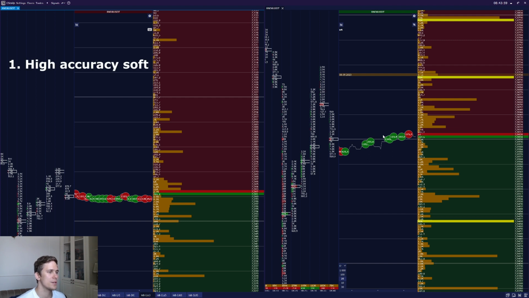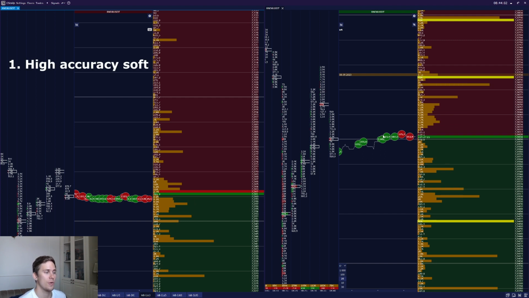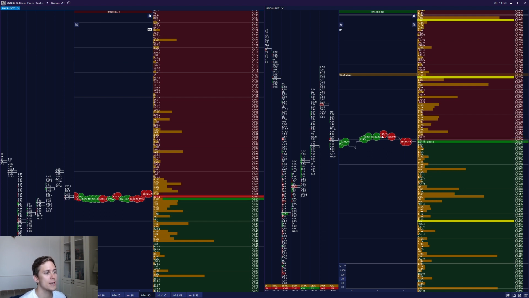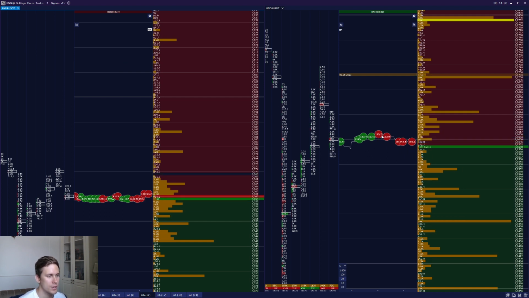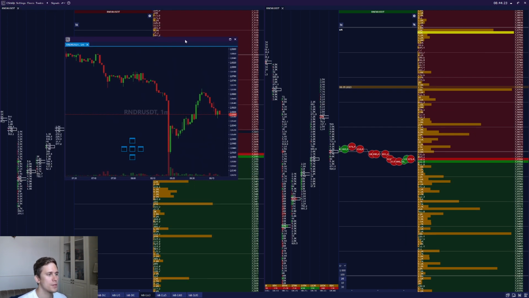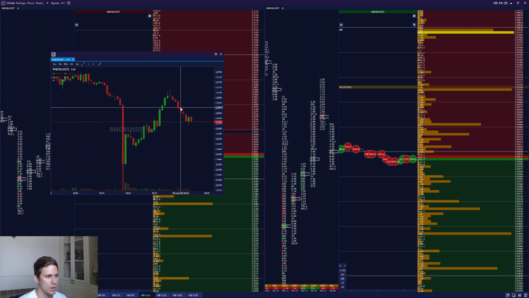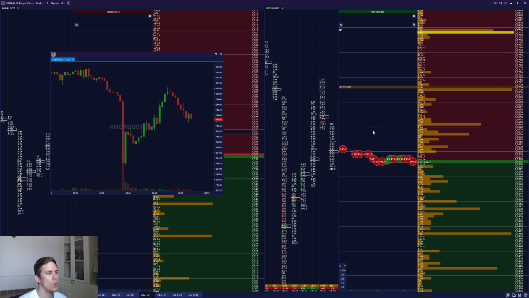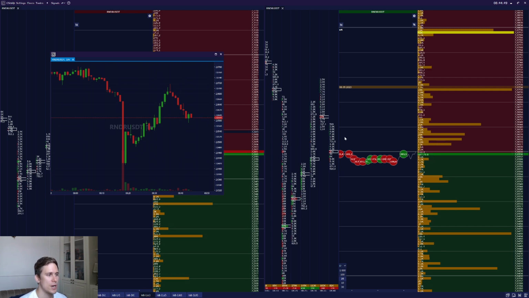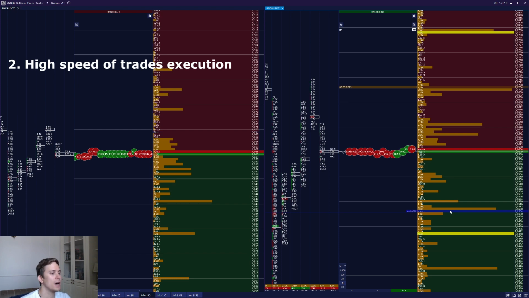First advantage: CSCALP is high-accuracy software that provides you with relevant and quickest inputs, of course, if your internet connection is stable enough. The chart displays the price mobility in a faster manner than on the web terminal. The order book and the tape show you what is happening on the market right here and right now. The speed of your decision-making process will optimize your profit, and CSCALP will give you the most relevant inputs right from the exchange.